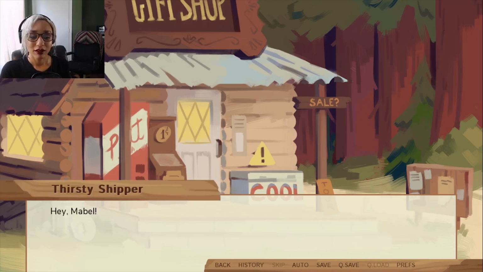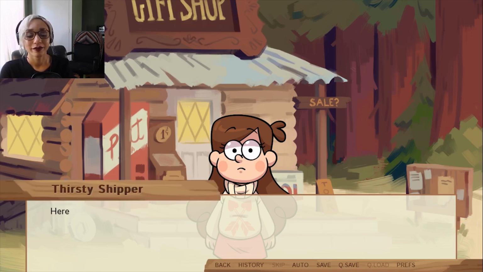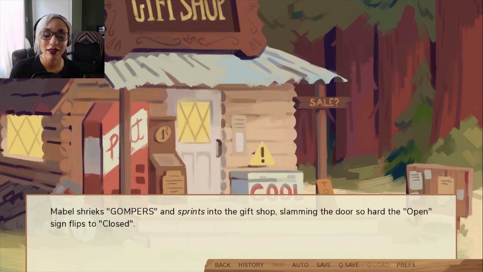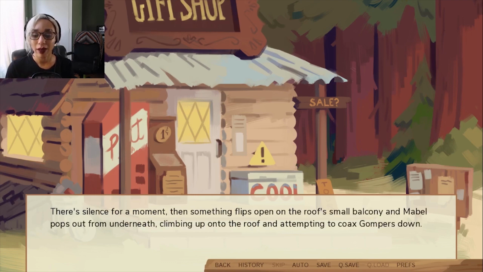Wait. Hey, Mabel? Yeah? You point up to the roof at Gompers. Here comes the bride. Mabel shrieks, Gompers, and sprints into the gift shop, slamming the door so hard the open sign flips to closed. Well, I mean, we're going to have to close today. There's a wedding. There's silence for a moment. Then something flips open on the roof's small balcony, and Mabel pops out from underneath, climbing up onto the roof and attempting to coax Gompers down.